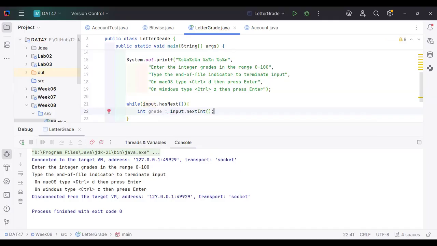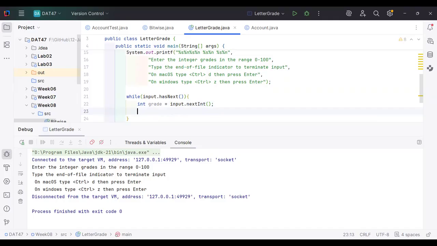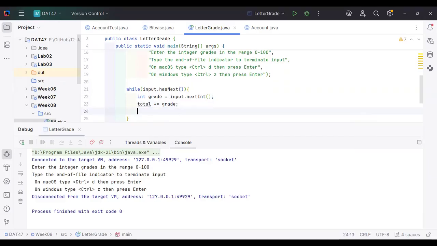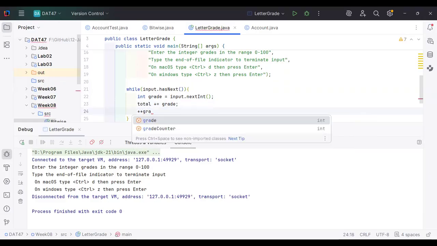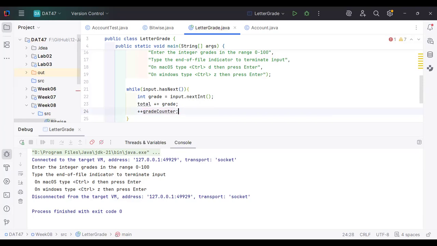This is the user input for the grades. Once we fetch the grades of the student, we sum the grade to the total, and we use the self increment to increase the grade counter by 1.